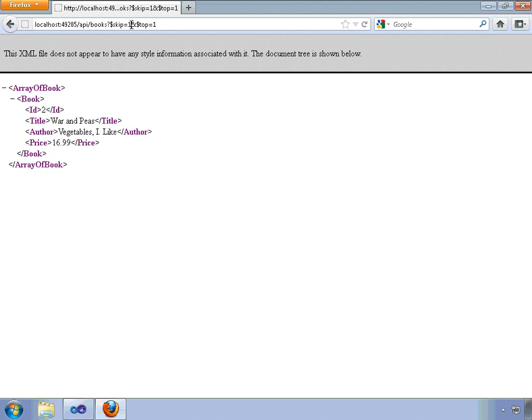Next page, I want to skip the first 2. Right? So I'm incrementing this in terms of my page size. And once again, I just have 3 books, so the page size is pretty small. But if my page size were 10, then these increments would look different. Obviously, I'd skip the first 10 records, and then the next page would be the first 20 records, and so on and so on. So when you're generating these hyperlinks in your application, or however you're wanting to use these, just make sure you're doing the math correctly here, that you're skipping the records that you need to in order to get the exact set that you want.